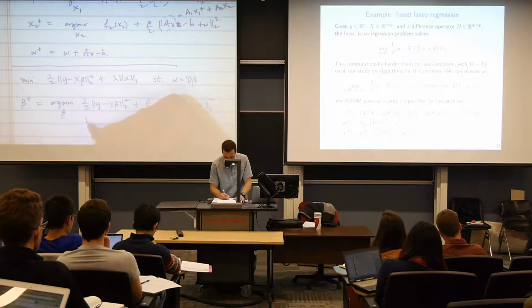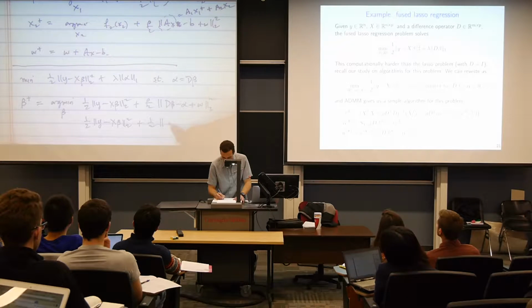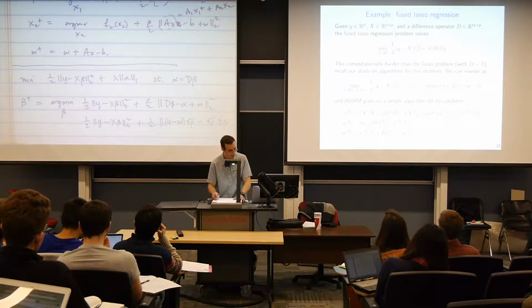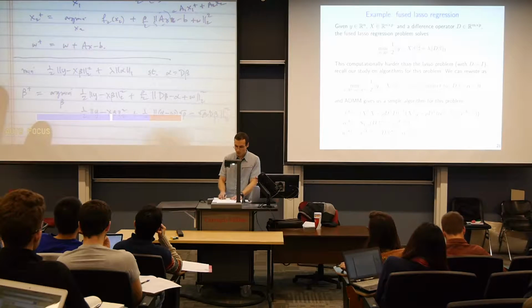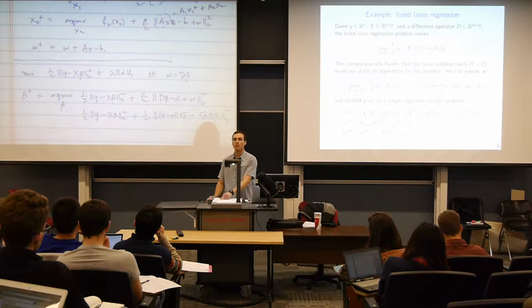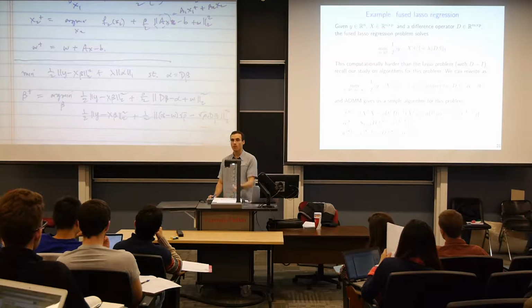I'm just going to do a few things to move this around. Write this like y minus x beta squared, plus I'll just move the rho in. Okay, so here I'm going to have alpha minus w times the square root of rho, minus the square root of rho times d times beta, squared. Okay, why did I do it like that? It's because I wanted to get it in a form that looked like just regression. So this is regression of y on x. This is regression of whatever this is, call it y tilde, on, call this x tilde, d times the square root of rho. And so I can think of it actually as one big regression where my response is y stacked with this, and then my predictor matrix is x stacked with this on the rows. That's why I wrote it in this form.